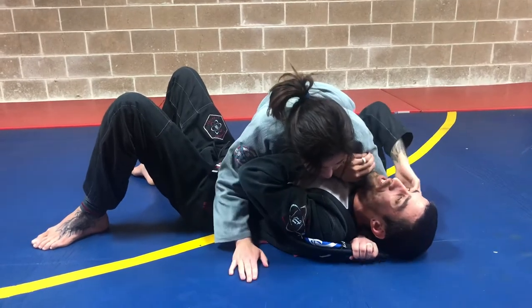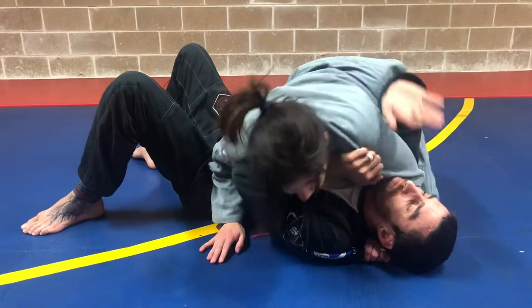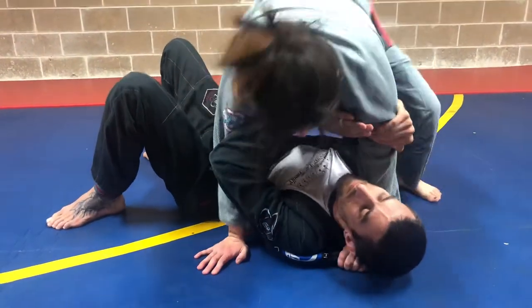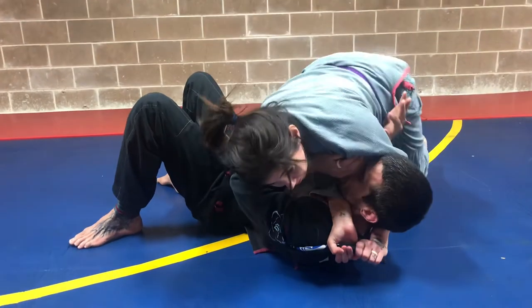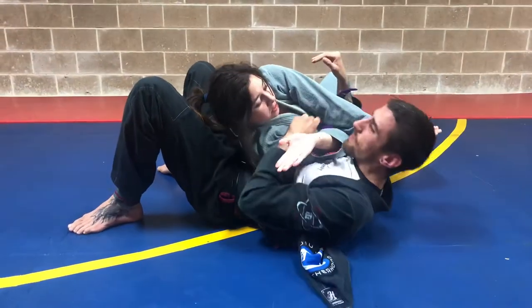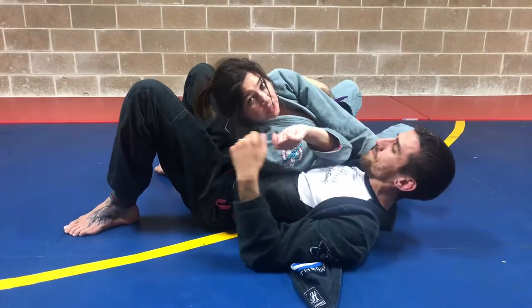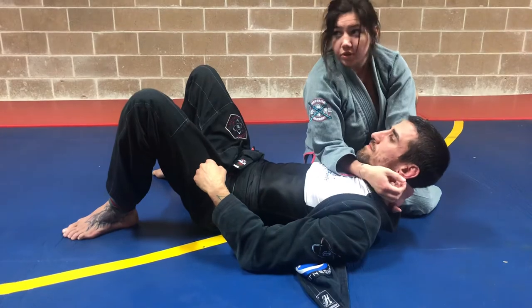There's also another great way to finish it. So this time, say for whatever reason I can't kill this arm — I'm gonna go back to popping up on the knee on belly. I'm gonna dig this underneath here, I'm gonna drop my elbow and I'm gonna drive down like a baseball bat sliding through. That one's a little bit more of a crush because of how your arm ends up — it's right across the throat there.